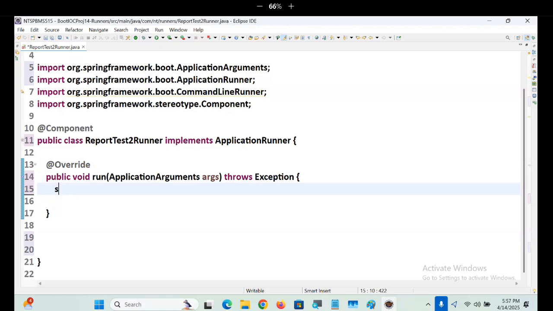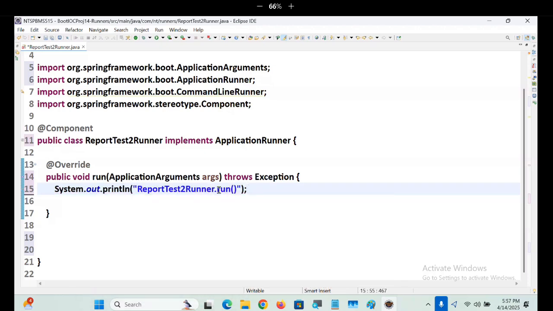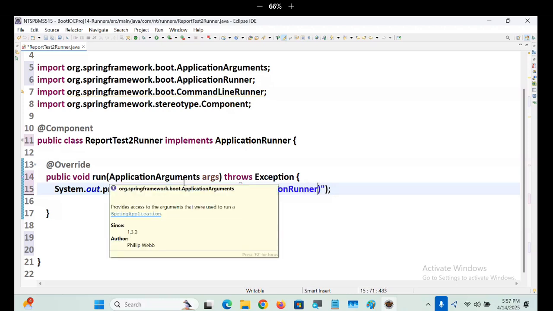Here I will write a sysout message. What is the runner, guys? Application runner. What is the parameter? The parameter is ApplicationArguments args.